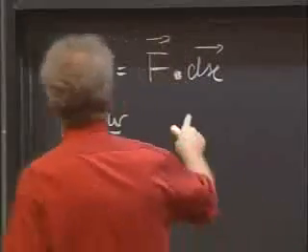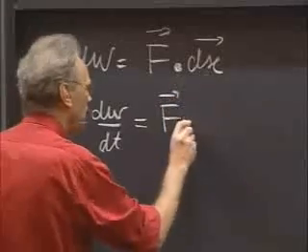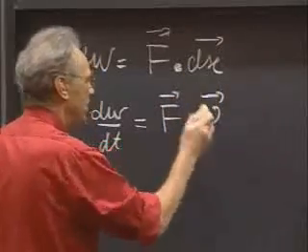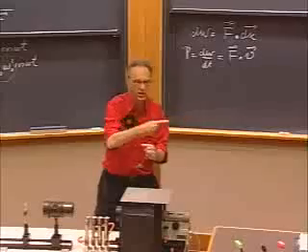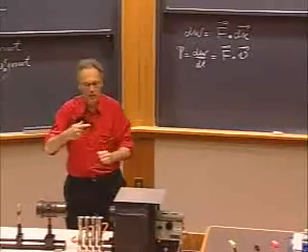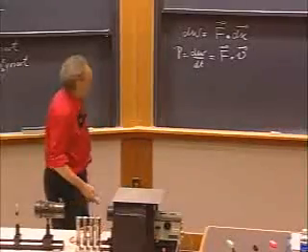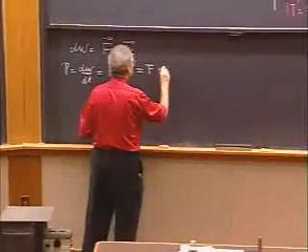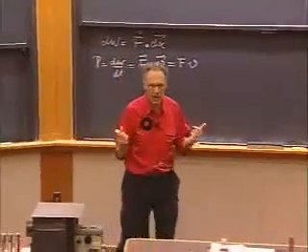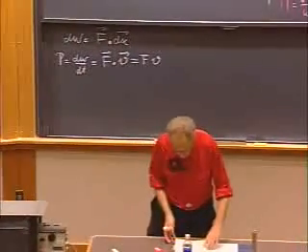And so, if I take the time derivative, then I get F dotted with V, because dx/dt is simply the velocity. Now, if I have a one-dimensional system, and what I mean by that is that the force is either in this direction or in this direction, and the velocity is either in this direction or this direction, then I can delete the dot, and then the signs will automatically take care of the direction. A minus V is then this, a plus V is that, and same for force. So I can kill the dot.